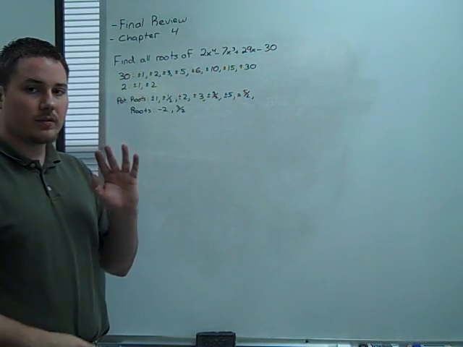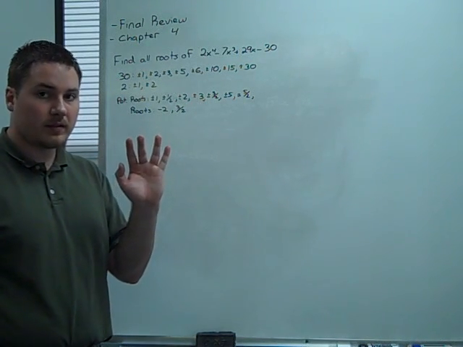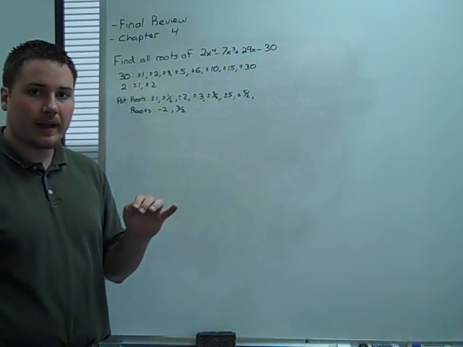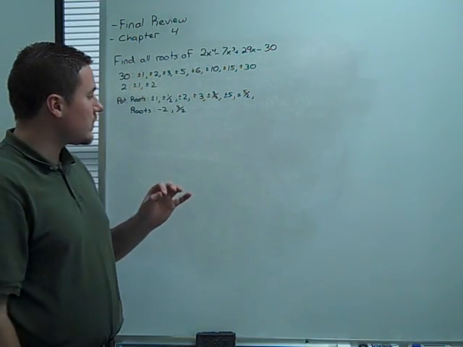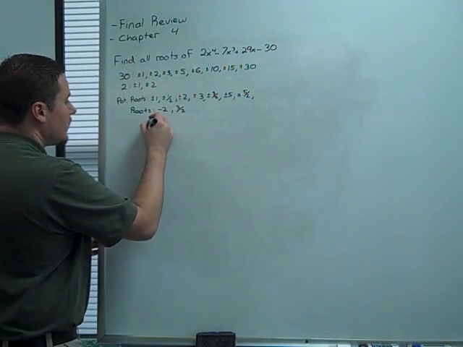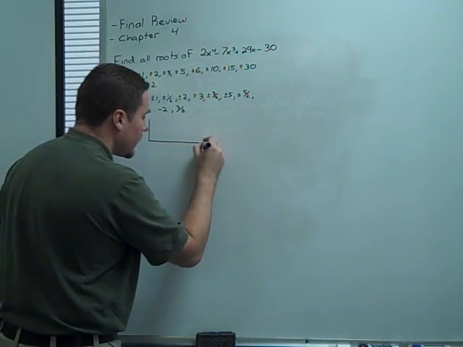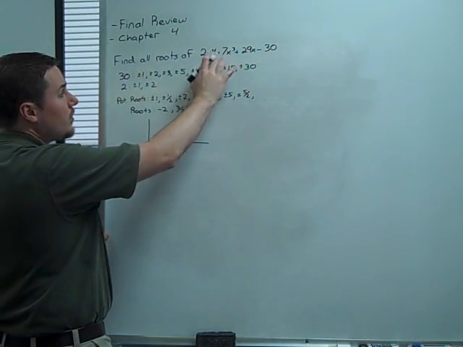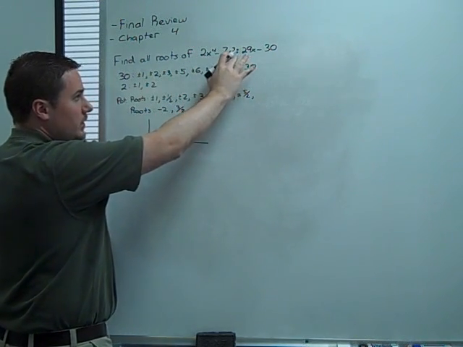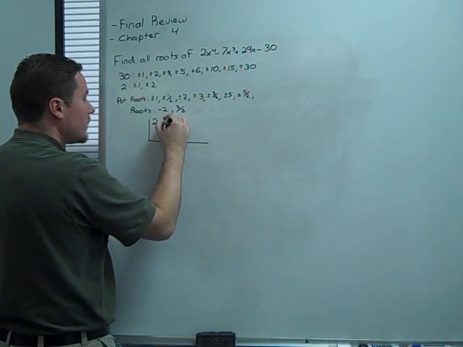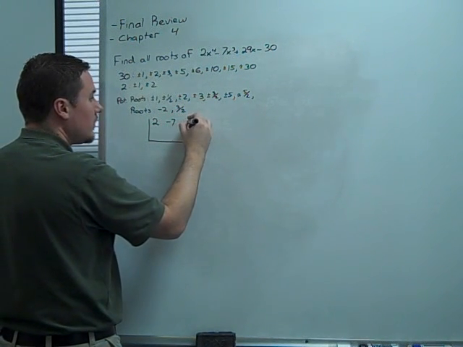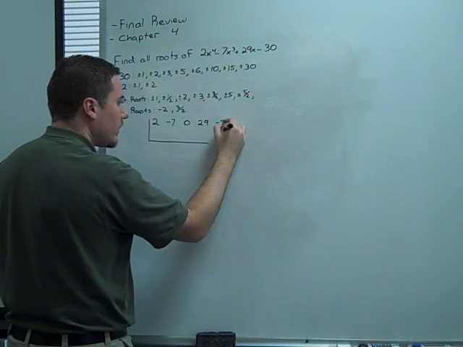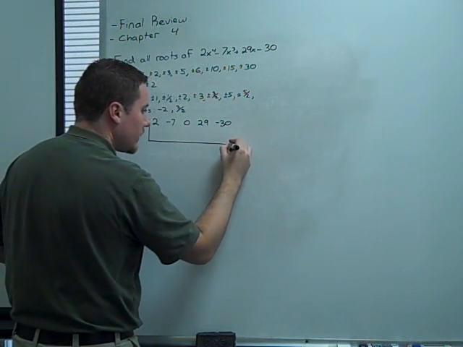The remaining 2 roots are either both real, that is irrational, so something like a square root, or they are complex. The only way to get to those roots is using synthetic division. So we set up our synthetic division box, and we plug in our original. Notice that there's no x squared term, so we need a placeholder. So this is going to be 2, negative 7, 0, 29, and negative 30.